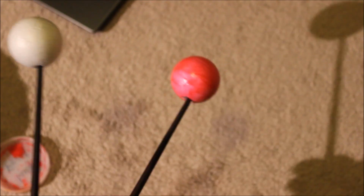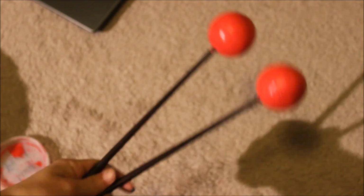And then I took my red acrylic paint. Again, you can use any kind of brand of acrylic paint you want as long as it stays on there. And just go over a few coats so it looks like newly painted wooden drumsticks, like the ones you see in cartoons. And now we're going to close the ends of our batteries. Take aluminum foil and just place a piece on there and use hot glue and hot glue sticks to glue it on. And yeah, we should be done.